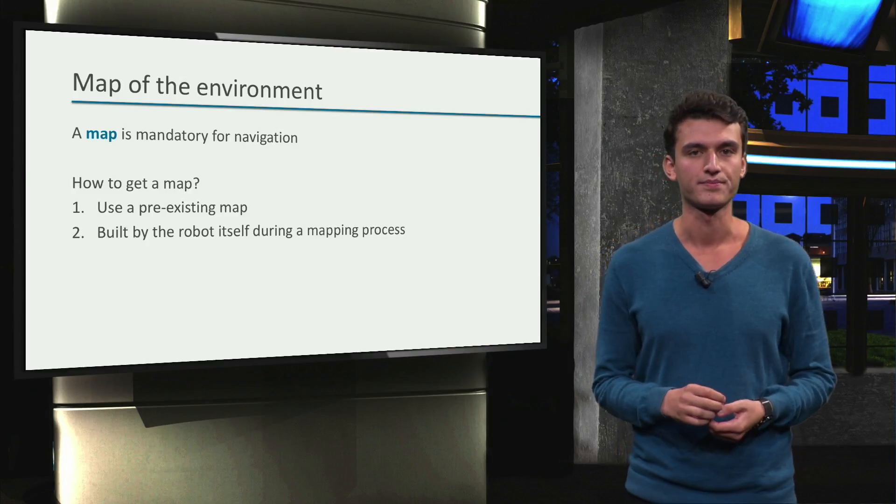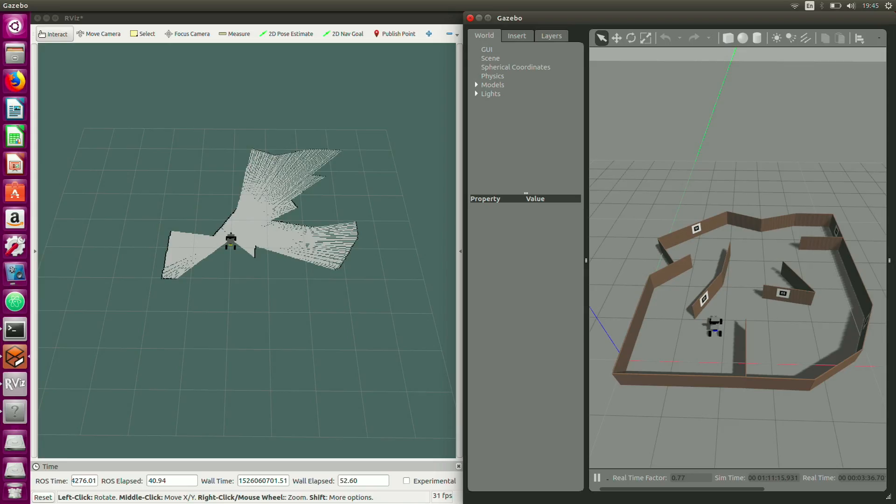Let's look at an example. Right here we have a mobile robot. I have chosen a different robot than the Turtlebot to show you that the concepts are the same. We have Gazebo on the right-hand side and RViz on the left. We will drive the robot around, and as we go, a map will be created of the environment.